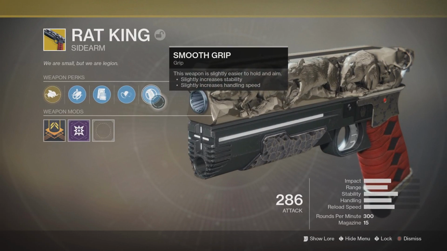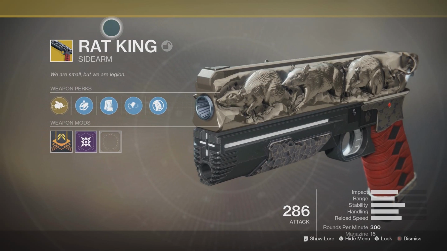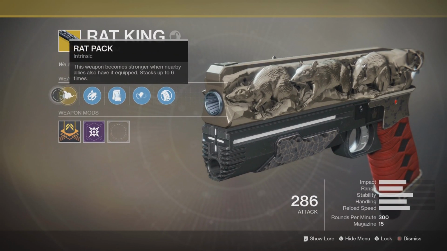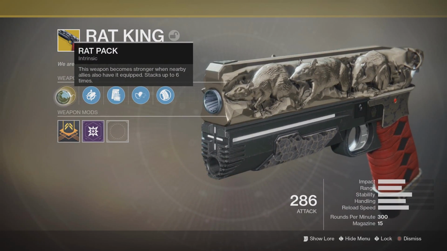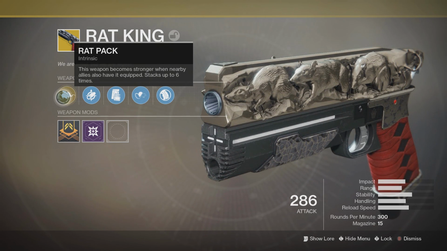Quality XA here today, and today I'm showing you guys how you can get the Rat King. Now this sidearm is an absolute beauty to use, especially in a fire team. You've got the perk known as Rat Pack. This weapon becomes stronger when nearby allies also have it equipped, stacks up to 6 times.